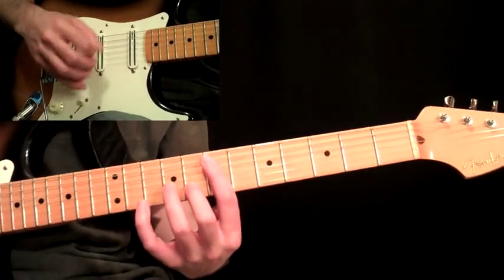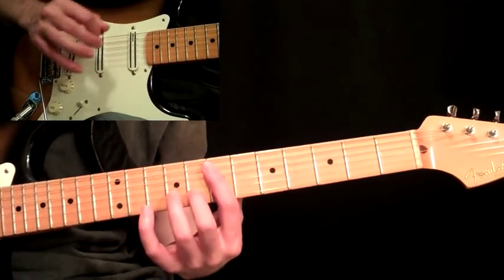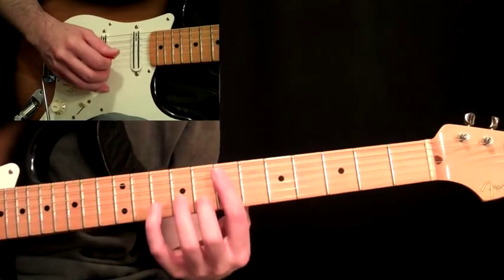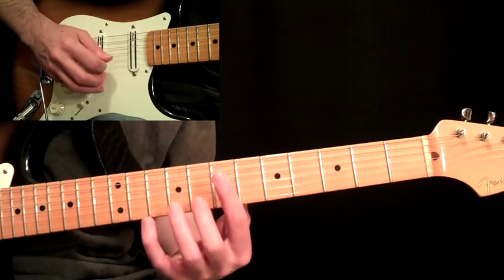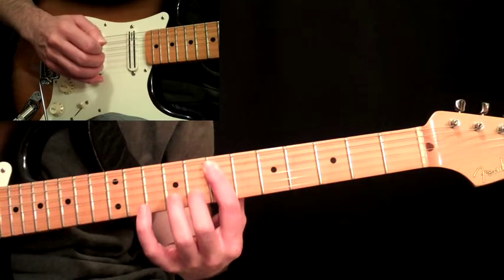The best thing about this is the dynamics that he uses. It goes in and out, hits things harder, then makes things really soft. So that's what you want to really try to listen for when you're playing. So we have up, up, up, up, just across that 8, 7, 7, 7, all the way down to the fifth string.